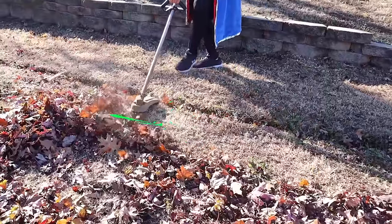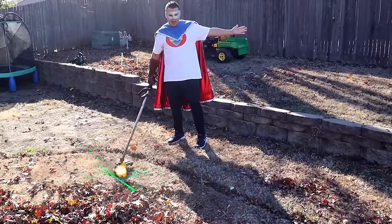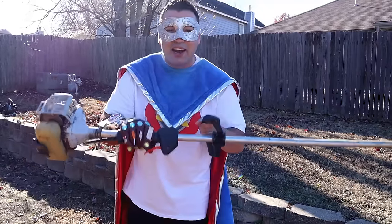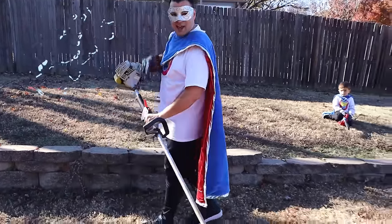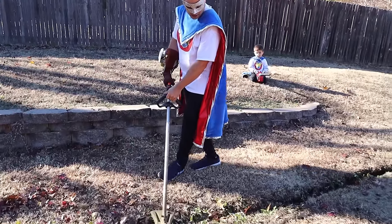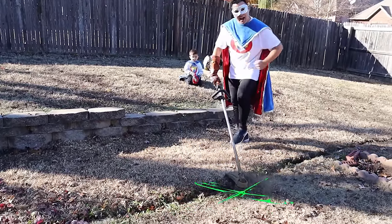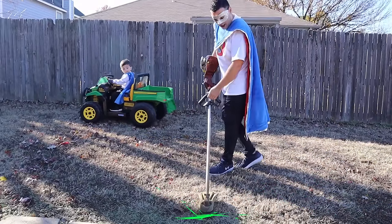Woohoo. Let's have some fun with the weed eater. Wow! We love the weed eater! Let's keep cutting the grass down! Come on! Awesome! Silly Super Dad! He likes to dance and cut the grass! The next clue is close by!